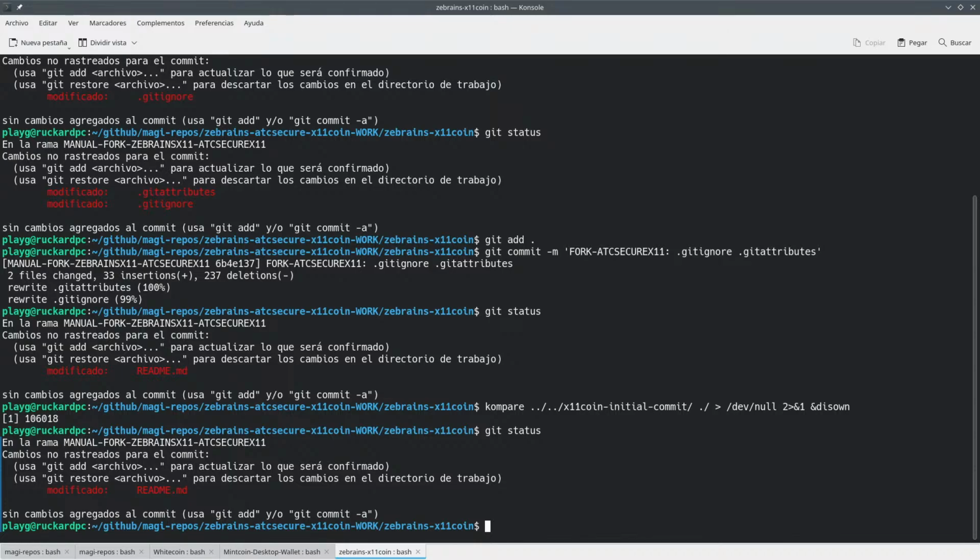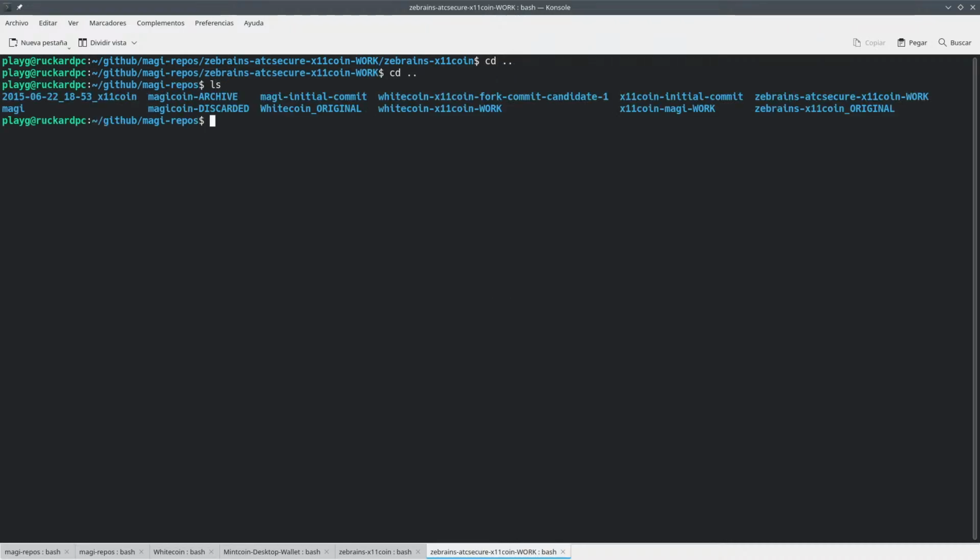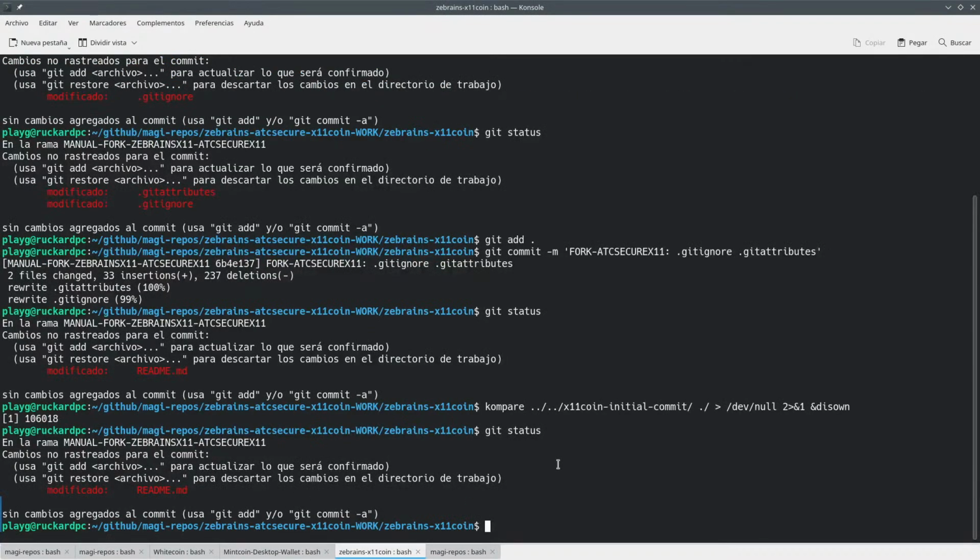Let me open the original repo, which is twice. I mean, it's not the original repo because we are comparing a directory, so that means that, damn it. Okay, let's do one thing.